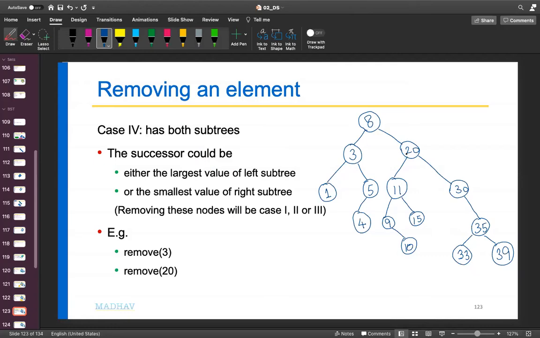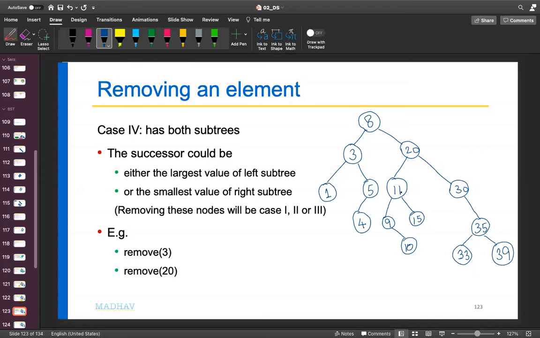It means if I'm picking a value from the left subtree, it should be the largest value, so that the property that every other value is smaller than that value is followed, right? The set has four values: 10, 9, 11, and 15.